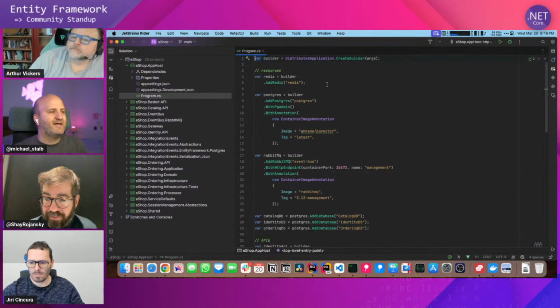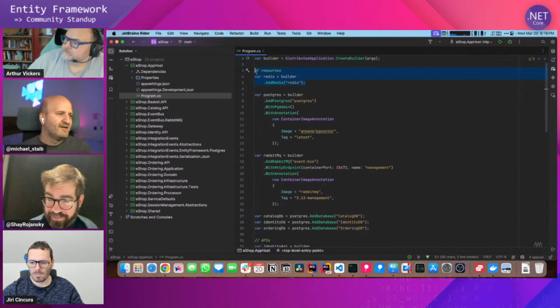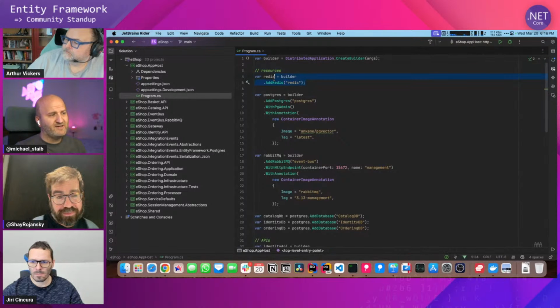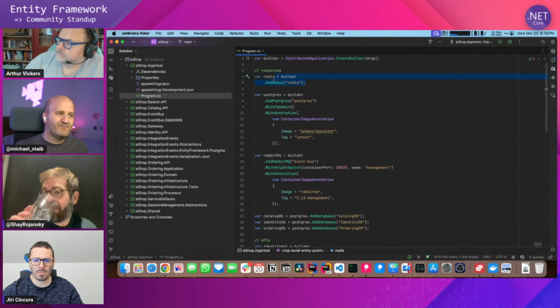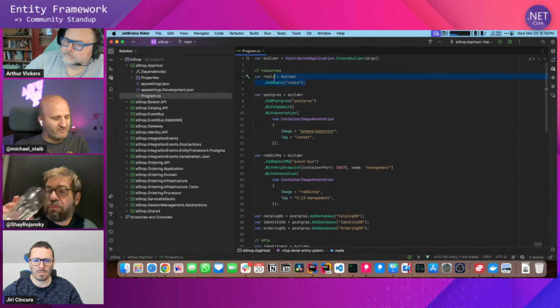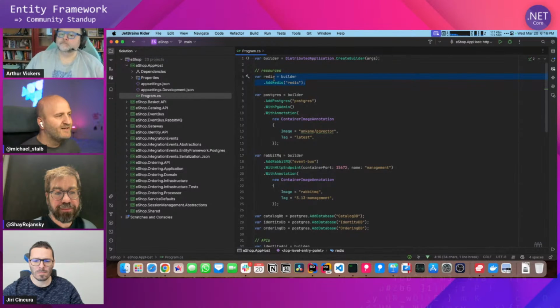And with this builder, we can basically define our dependencies for things. Like I could say, okay, for my distributed application, I actually need something like a Redis. And I don't have to specify where this Redis lives. I might have a very specific configuration on my production environment, maybe done with something like Terraform or Pulumi. But here on my dev box, I just say, I need a Redis.